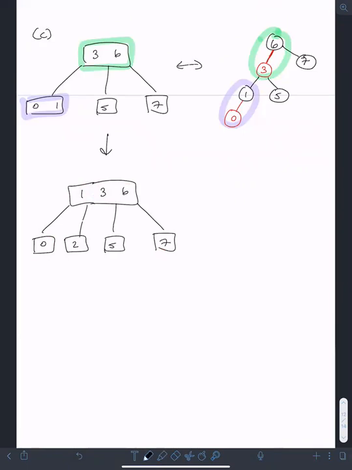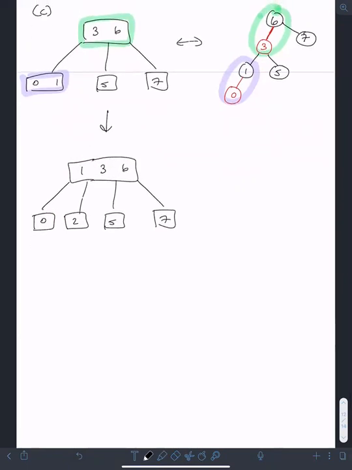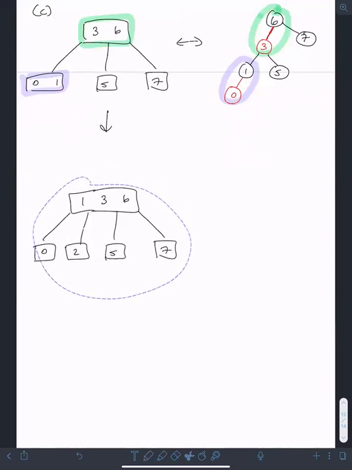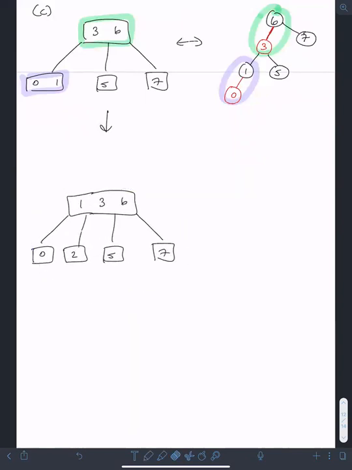Okay, well, notice that there's still a dissatisfying node, right? Because we have 3 keys for the root. So now we need to push up the 3 to be a completely new root by itself. So now we have 1, 6, and then 3 gets pushed up. And again, we just split 1 and 6, and they each become a child of the new root 3.